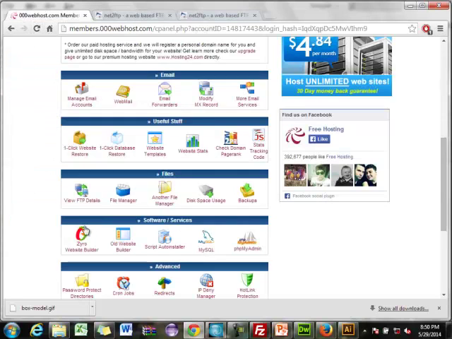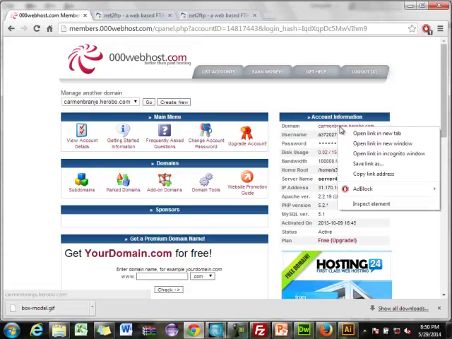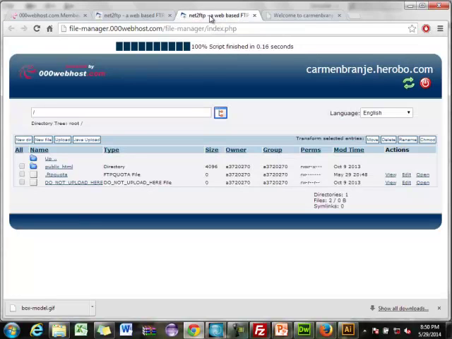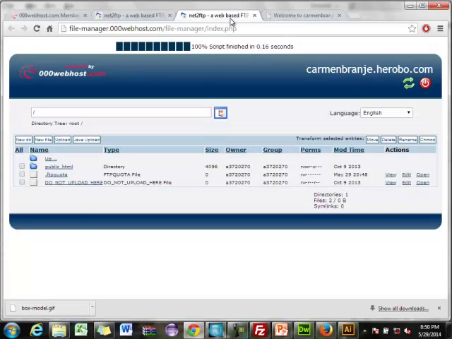Okay. Where does it tell you your domain? Everyone can see it if they go back to the cPanel page. Can everyone see their domain? So I want you to click open in a new tab and go to your domain, and you should see a page like this. So now we're looking at our web server from, this is the back end, this is the front end. Same thing. We're looking at the same files, just with different protocols. We're using HTTP here and sort of FTP here in a roundabout way.